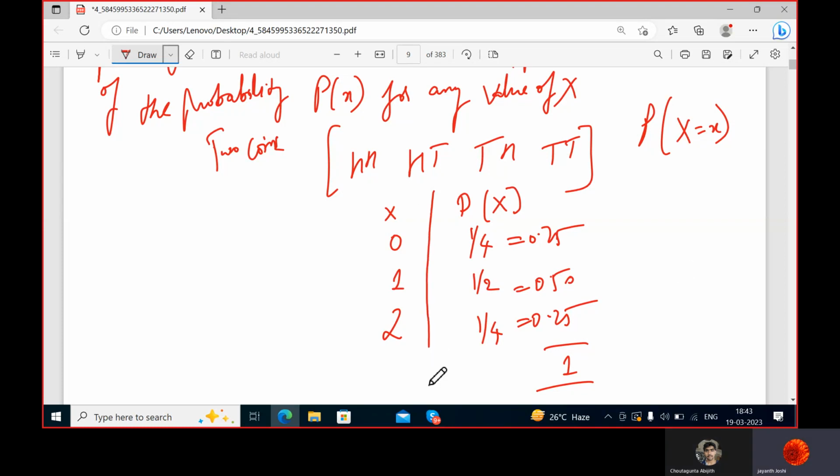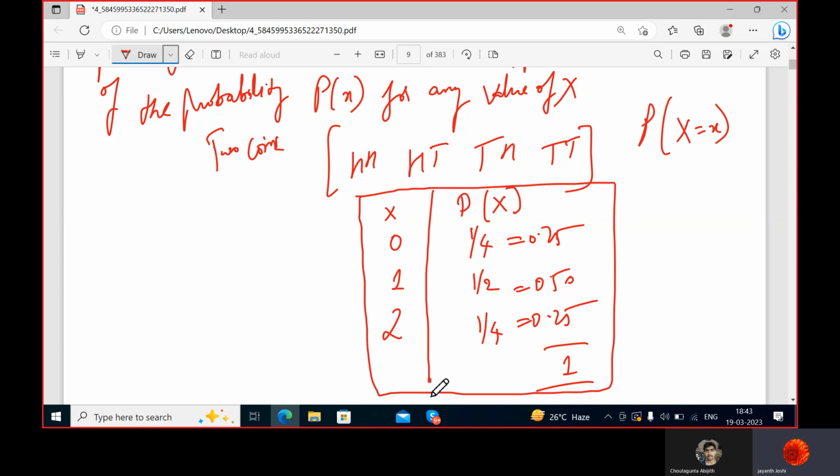Yes. So is it a tabular representation of the outcomes of a random experiment and their probabilities? Yes, it's a tabular representation. The outcomes you have assigned a random variable, you wanted to check the number of heads in this experiment, and the probabilities you have assigned here. So that makes sense now. It is definitely a tabular representation.